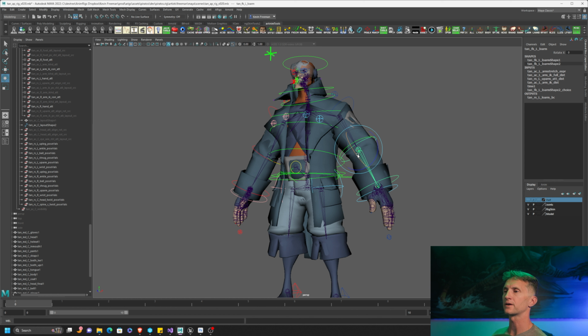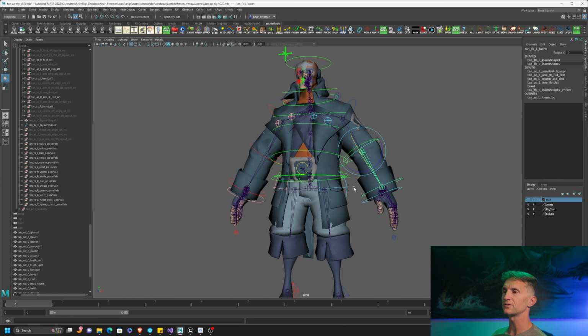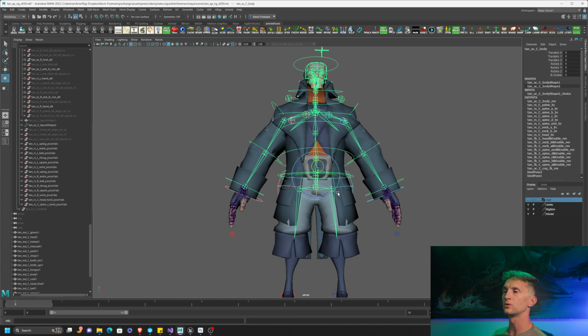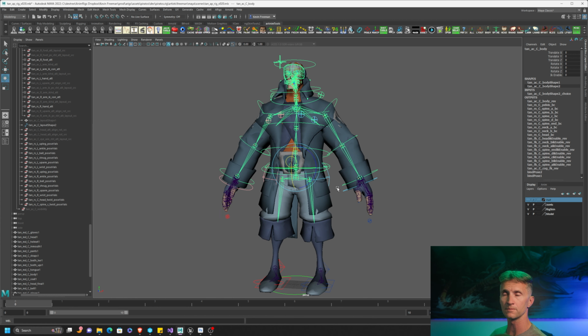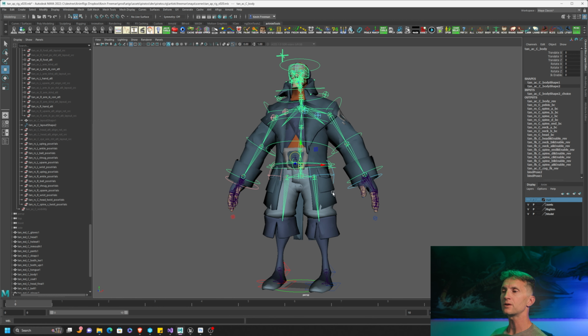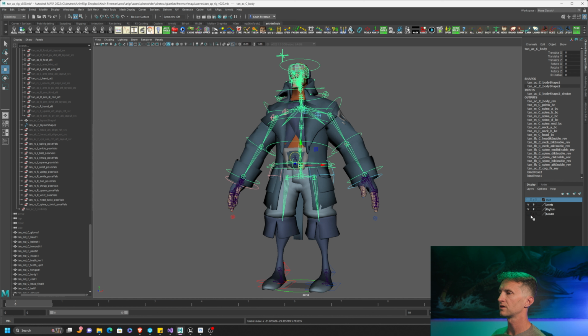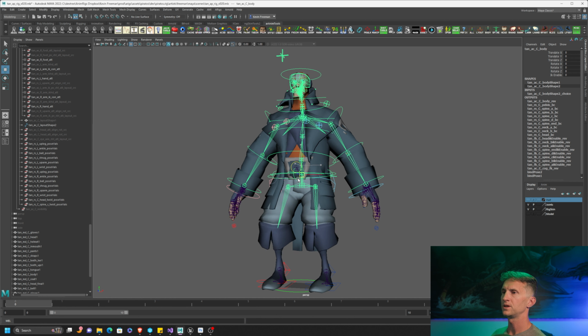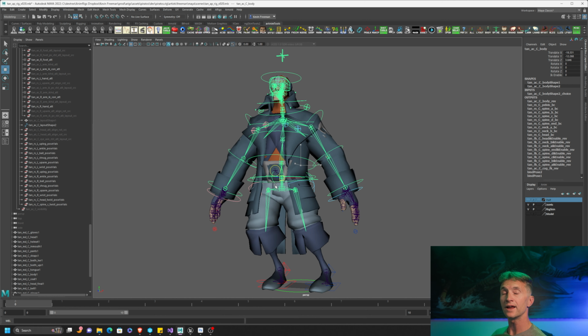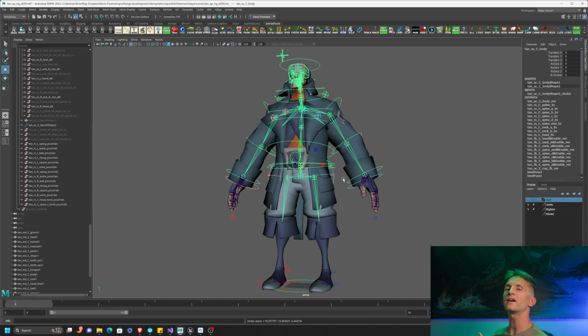So what does that look like? Whoa, okay. All of these different colored controls represent different parts of what is movable on our character. And you'll notice that as I pick them, it highlights. So if I pick the marionette or the puppeteering control for the body and I move the character, let me actually hide my other pieces. If I move the character, you can see now I am moving the entire character's body by picking one marionette control, and I can move it around.